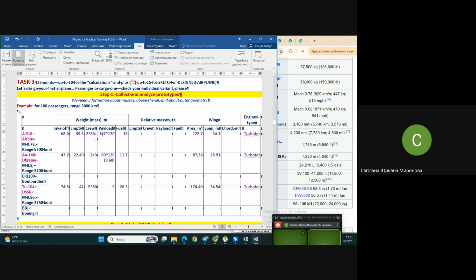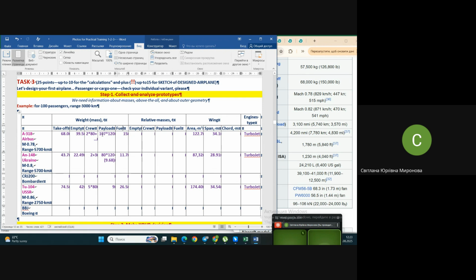When it comes to the cargo airplane, it's very simple because it's just given in tons for you. Somewhere it will be 10 tons, somewhere 20 tons. What about a passenger airplane? How to calculate payload? Because it's usually given in the amount of passengers. Do you remember what I said more than once already about the so-called standard passenger? Typically, a standard passenger is considered 80 kilograms of passenger plus 40 kilograms of passenger luggage.